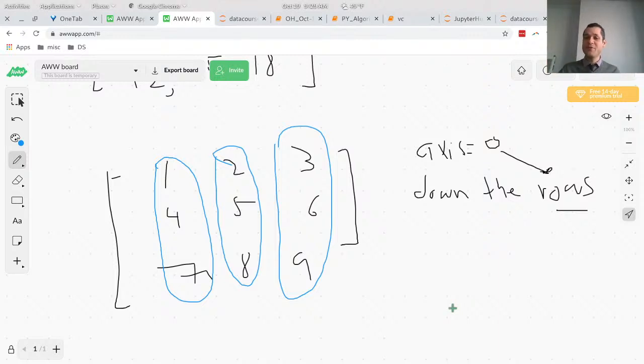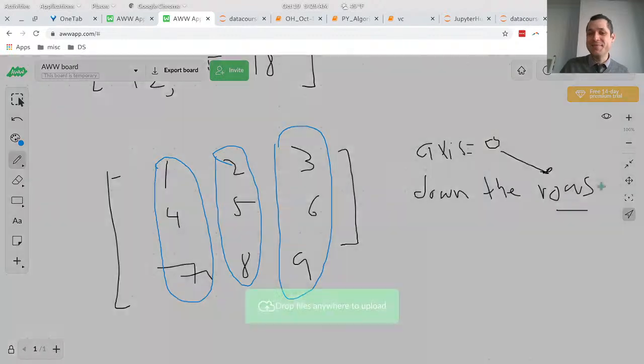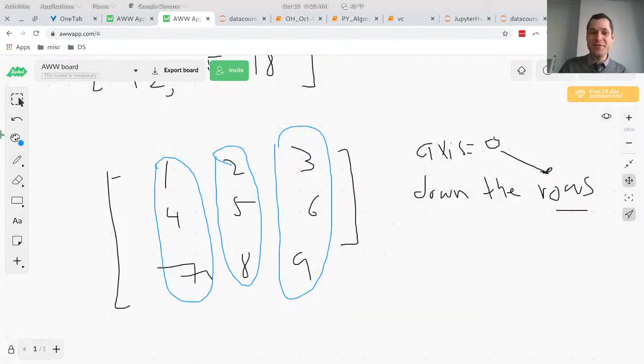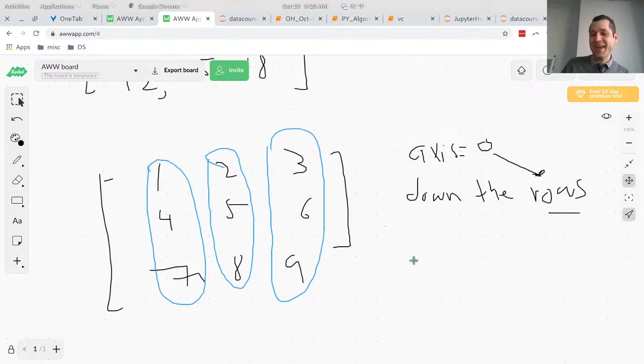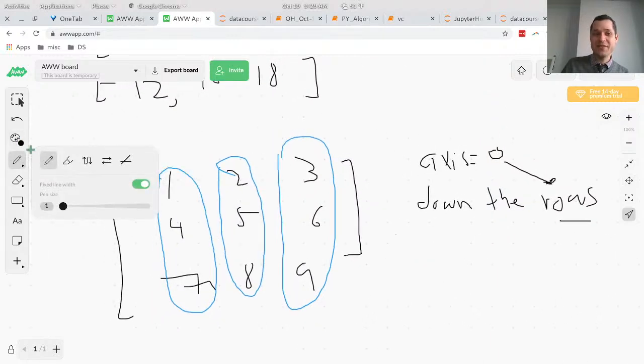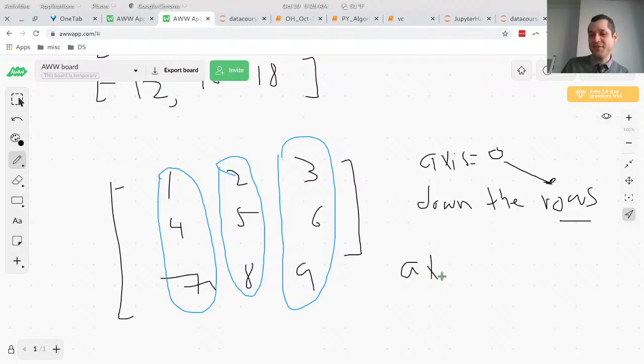So it's a little confusing. I get it. This was something that I was very confused about when I was learning this stuff, so you're not the only one. Which is why I'm spending a little time on it, because it is confusing.